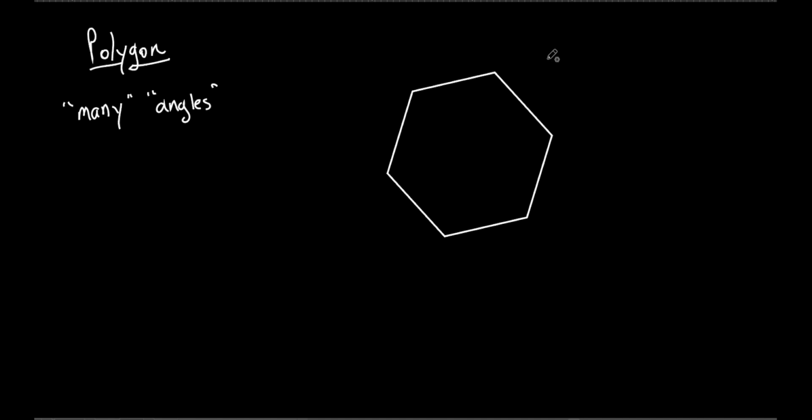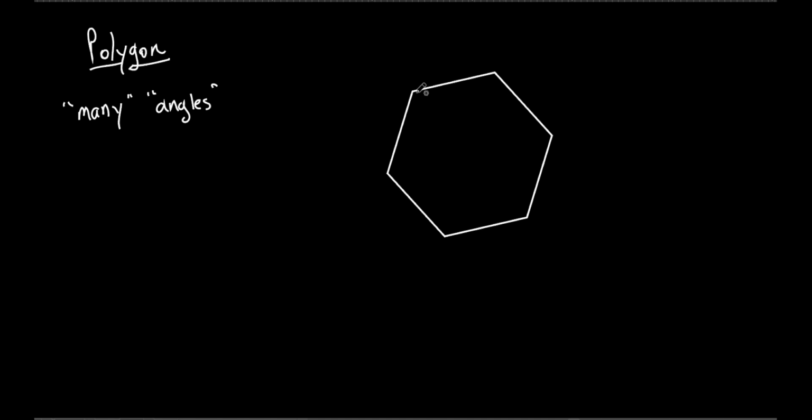But for right now, I'm not going to write down the definition. It's just a little lengthy. But it's a simple closed curve that consists only of segments. Now, when it says curve, we always think rounded, don't we? But that's not technically what it means in geometry. It's a simple closed curve. It's closed, which means there's no opening. It's all closed up, and it consists only of segments.